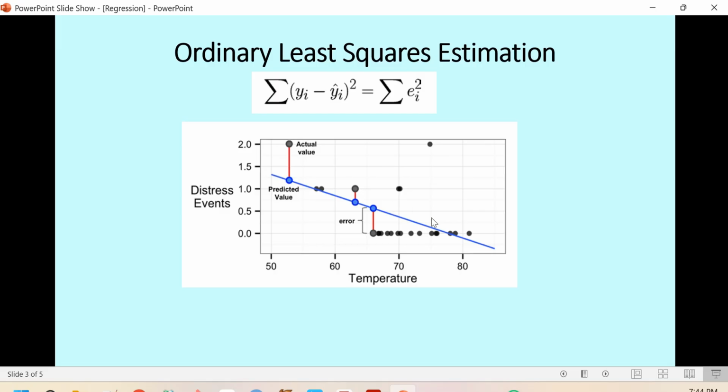This is the regression line from the previous page. For each observed value, there is a regression value. The difference between these two is called e_i, or the residual. We take the square of each of them and sum them. Minimizing this term will give the best coefficients for the model.